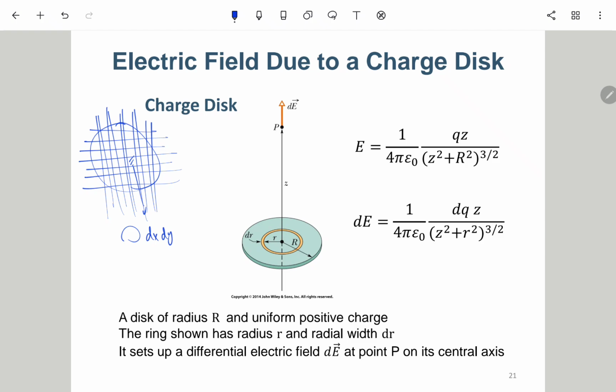But actually this is a circular disk. Using the Cartesian coordinate will usually not be easy to calculate. Just like when you learn calculus, if you need to integrate the area of a circle using Cartesian coordinates, the integration will be something like the square root of r squared minus x squared dx from 0 to r, and then 4 times that. This will be the area of a circle.